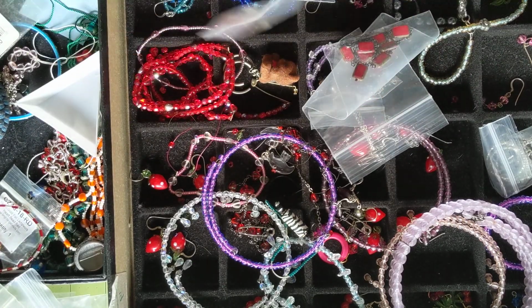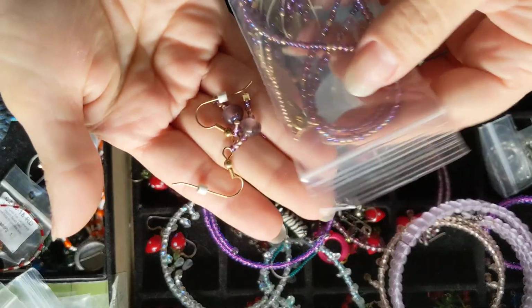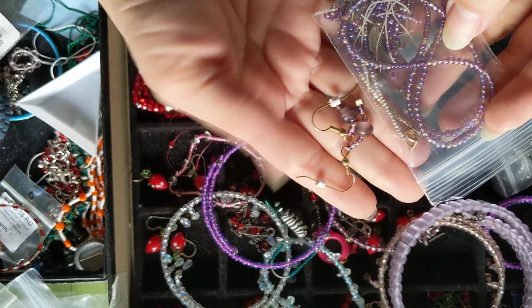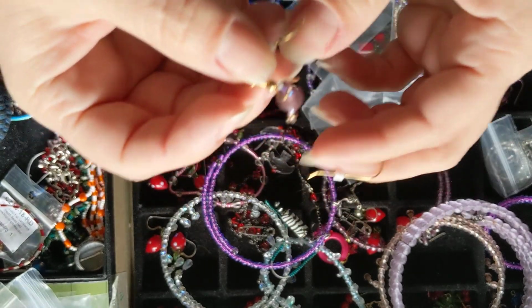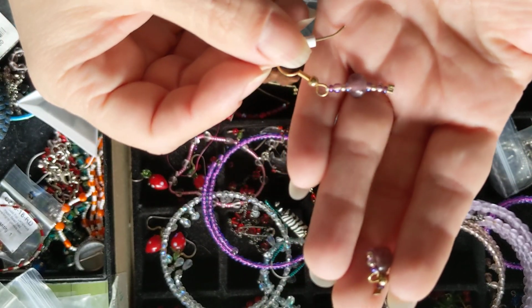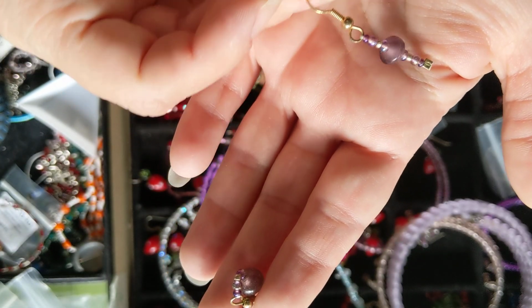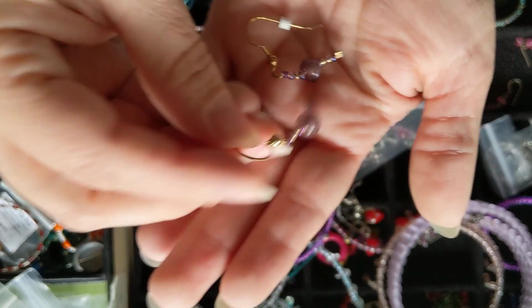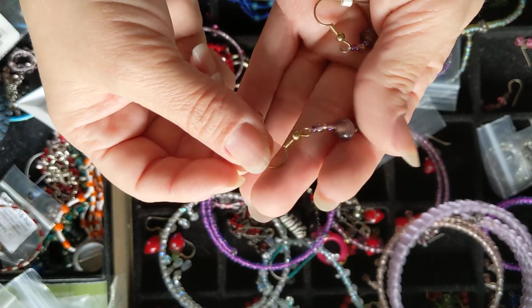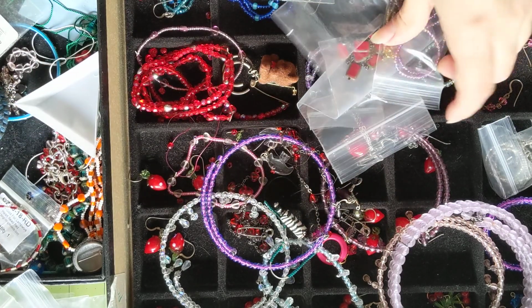Let's see here. It's a pair of earrings. I think these might go with that other set. This set, they kind of go with this a little bit. They're just that same color. Looks like I strung them on silk cord or some kind of beading thread and then crimped it at the bottom. I don't know. I'll take those apart. Those are cool. Pretty.